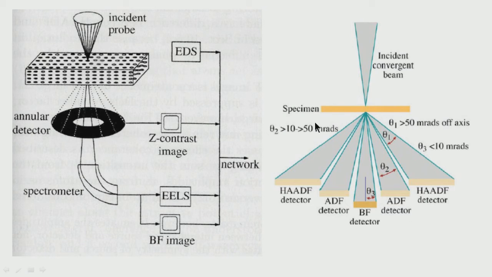Okay. And if we collect signals over an angle which is much larger than that, something like maybe 3 degrees to above 3 degrees to 5 degrees, this is called high angle annular dark field imaging, or Z contrast imaging, which we will come to shortly and try to understand. And it is only a very small angle, less than 10 milliradians, over which the bright field detector is collecting the information.